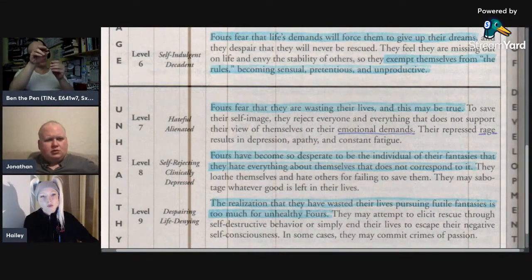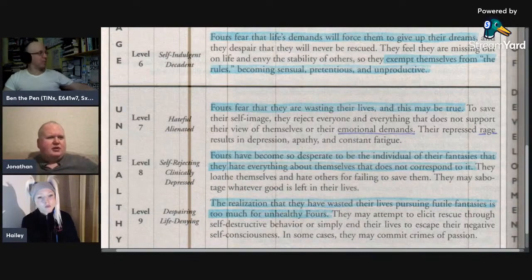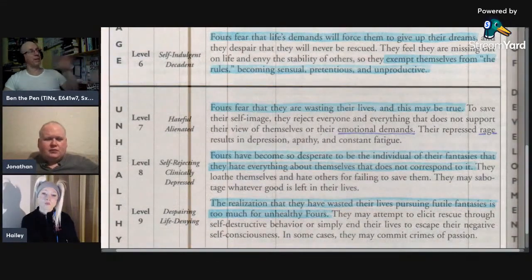So Jonathan, maybe you could go through this. Well, in the other ones, the fear of failure is more the 3 than the 4, and the product is more the 3. Yeah, I see what you mean. But the 4 is competitive because there's only so much love to go around, and I need to be special and unique in order to get that. Yeah, love and affection, so they're trying to portray themselves in that way. I was sort of thinking about the 4 that's creative, but I take your point. All 4s will have a creative streak in them.